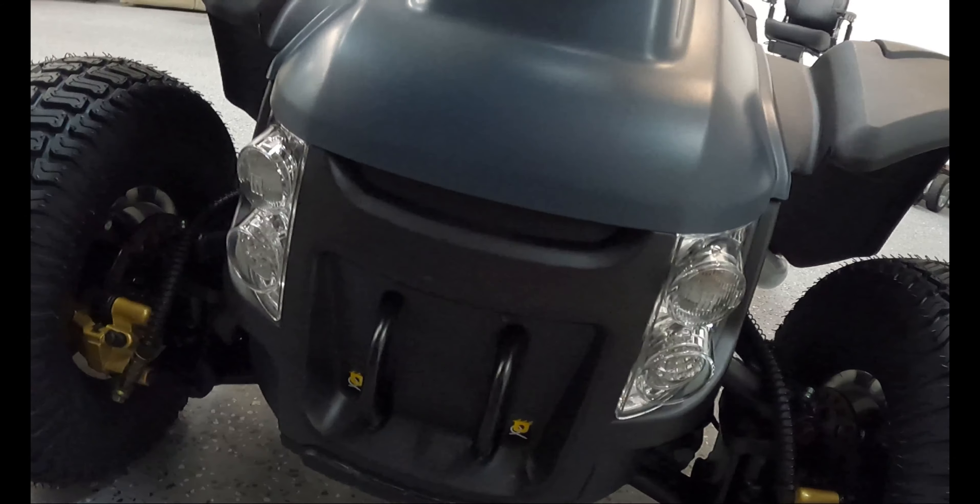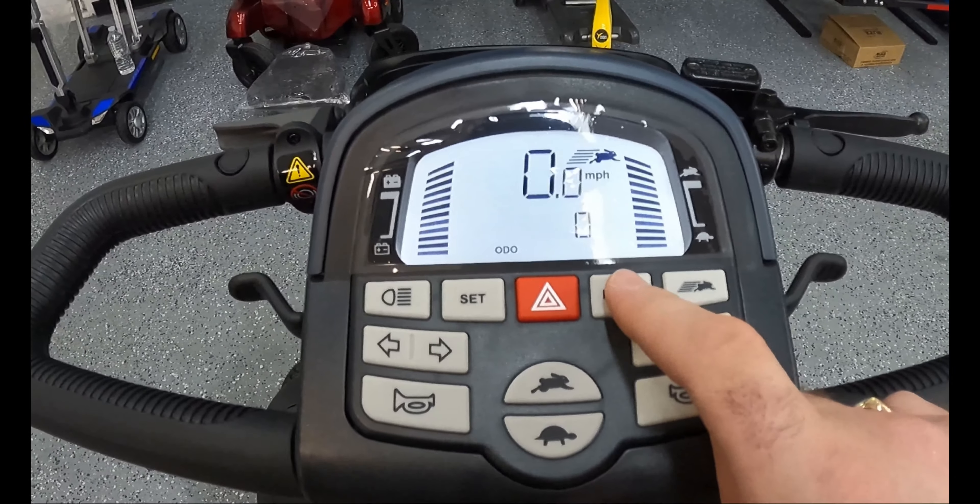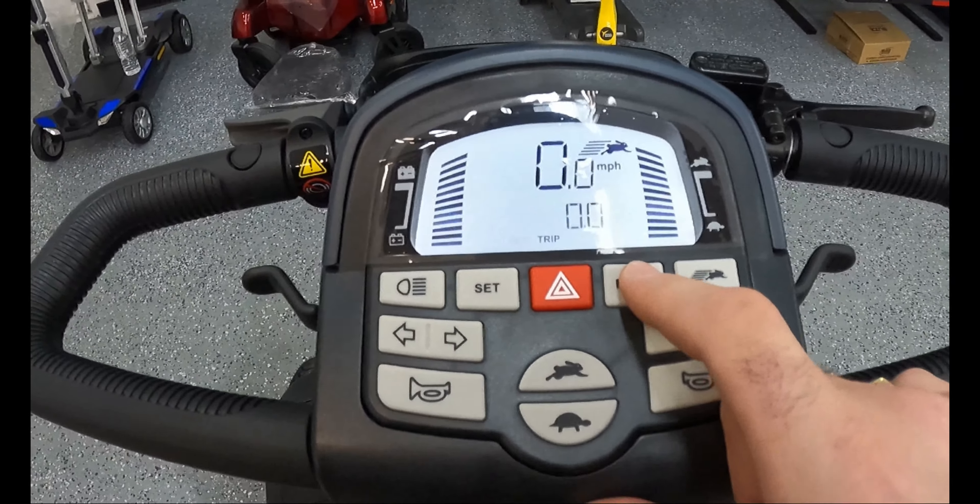Going to the digital dash, you have several display options including time, odometer, speedometer, and even temperature — which is very unusual and unique; I haven't seen that in any other scooters. You have standard turn signals accessible on the left or right side, horn buttons on both sides, speed buttons, and light buttons all conveniently located in the middle. You have hazard lights and a rabbit button that brings you straight up to the fastest setting, or individual rabbit and turtle mode buttons to increase or decrease speed.